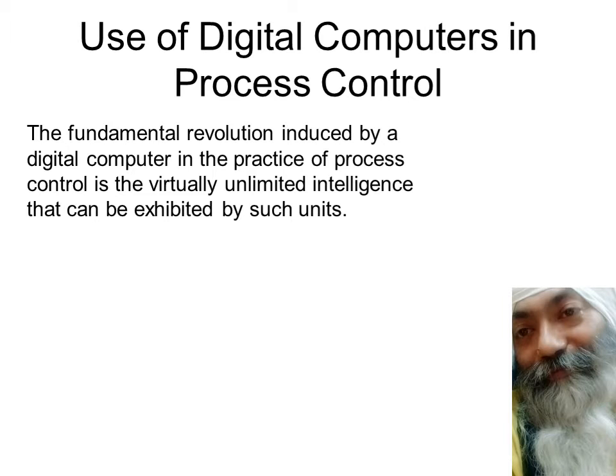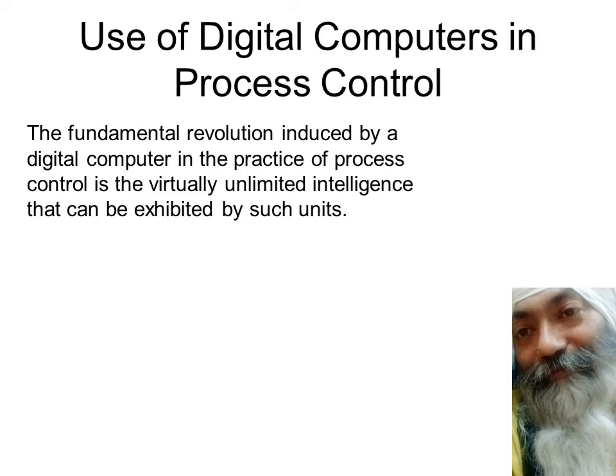Back, and this time we'll be discussing the use of digital computers in process control, primarily in three different ways. Of the three different ways, we shall be deliberating in detail on the first two. The third one is not in the scope of our syllabus as such, just mentioning it here.